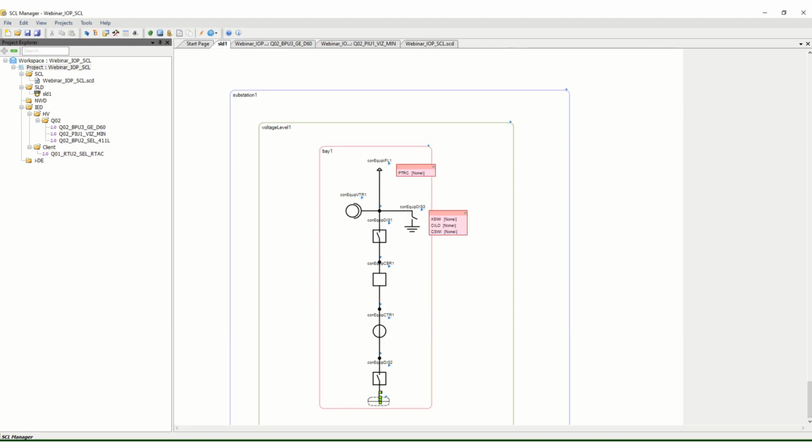And now to proceed with the configuration, our requirement is to map a few signals from the G protection device to the switch controller. And we also need to map a few other signals from the cell device to the switch controller. And further, we need to map the sample value from the merging unit, and that sample value needs to go to the G device as well as the cell device. Similarly, the breaker position needs to go from the switch controller to both these devices. So let us start with the sample value mapping.